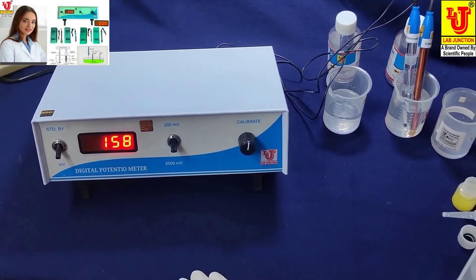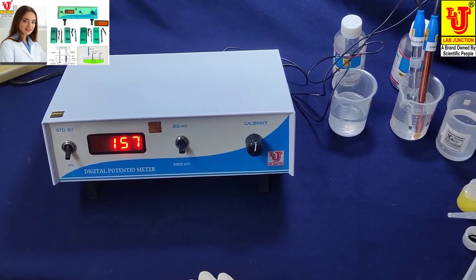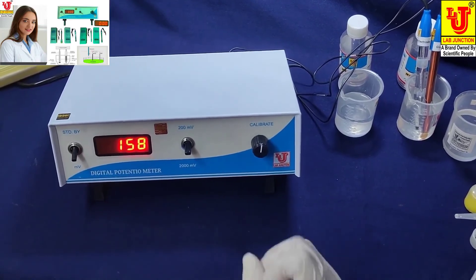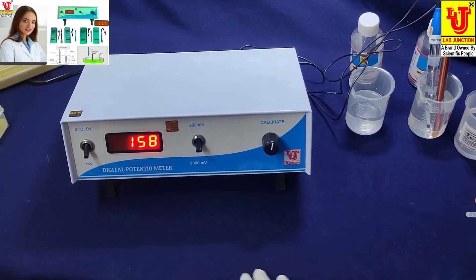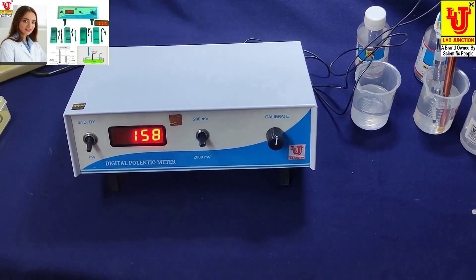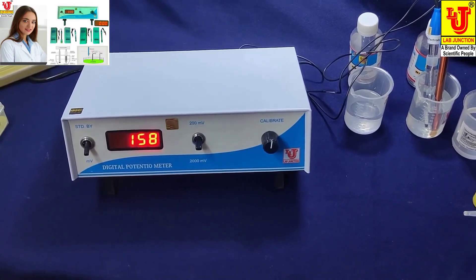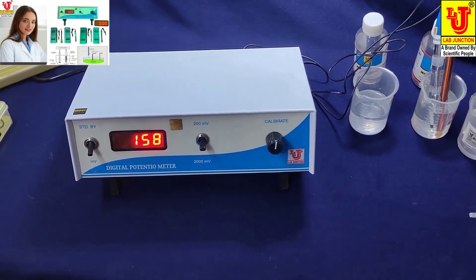This is the complete demonstration of the digital potentiometer. When you need to use the platinum or silver electrode, simply change to the appropriate electrode and test your results directly — no need to calibrate again and again, because the reference electrode is already calibrated. In subsequent tests, only change to silver or platinum electrodes as needed for non-toxic, aluminum, or zinc solvent applications.